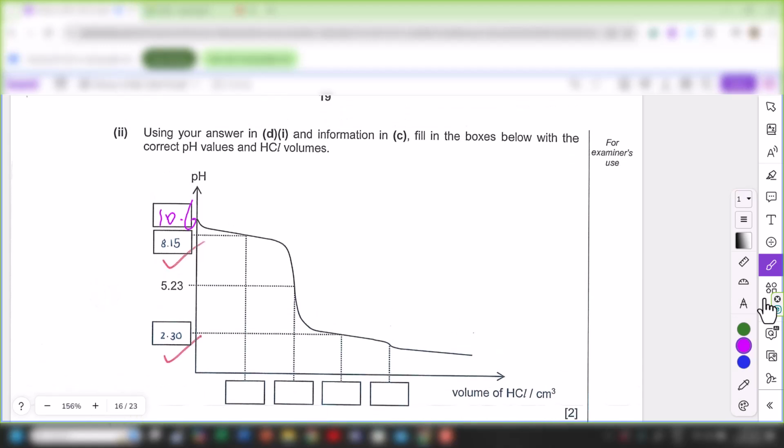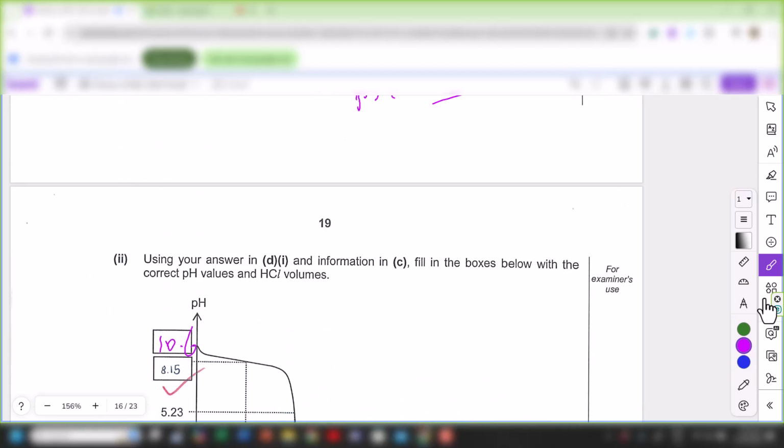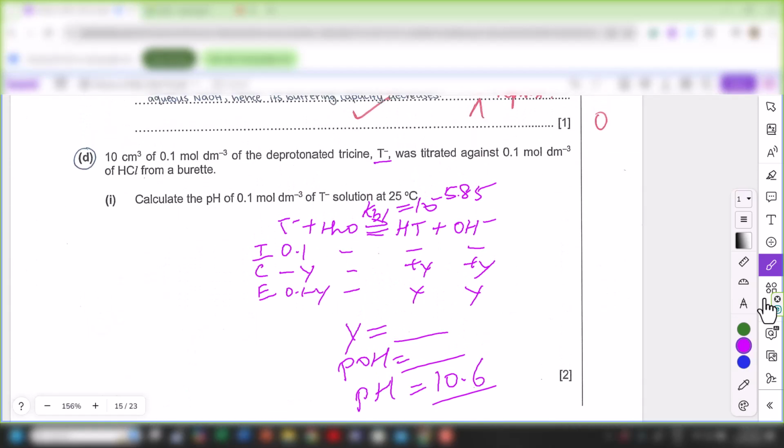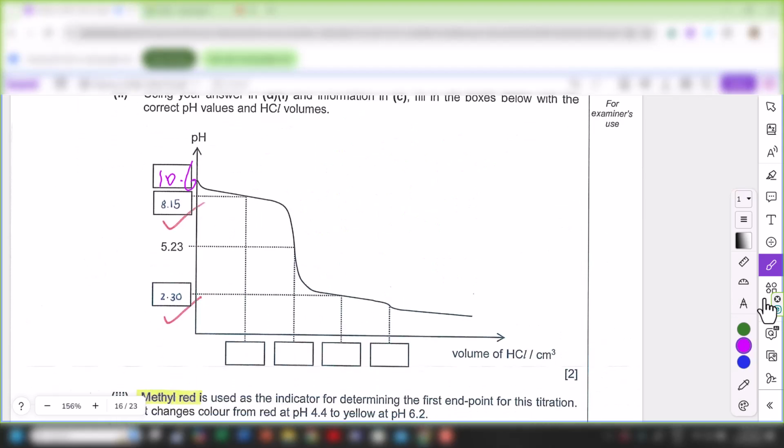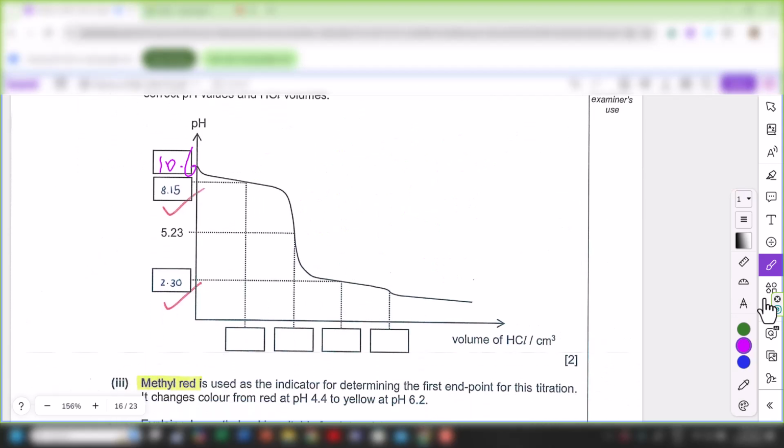Yeah, and then the volume you need. Okay, because the concentration of the acid and the base is the same, right? Yeah, so essentially you need 10 cubic centimeters for the first neutralization. So this will be 5. Yeah, and then after that you will need 15 here, and you can't get the last endpoint because the last endpoint will not be obvious. Yeah, but it doesn't matter. This is just theoretical.